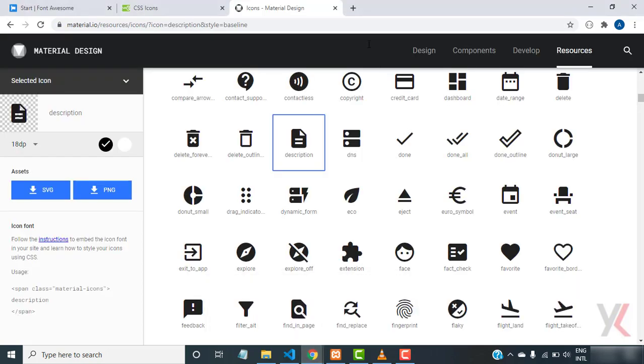That particular icon will be inserted in your document.